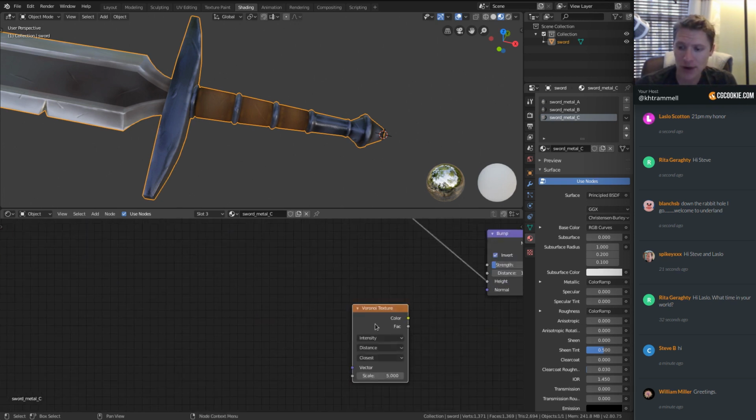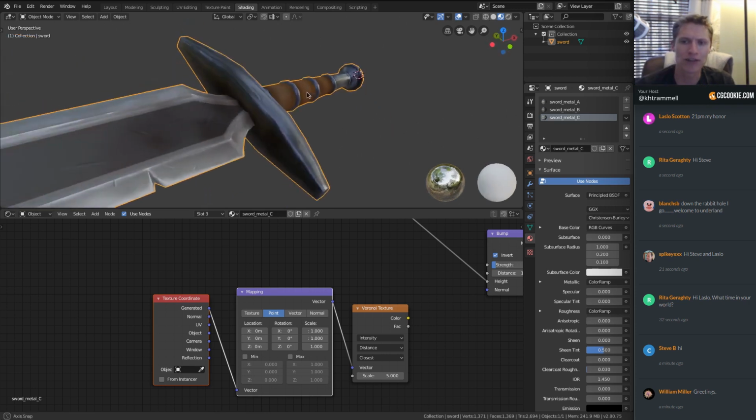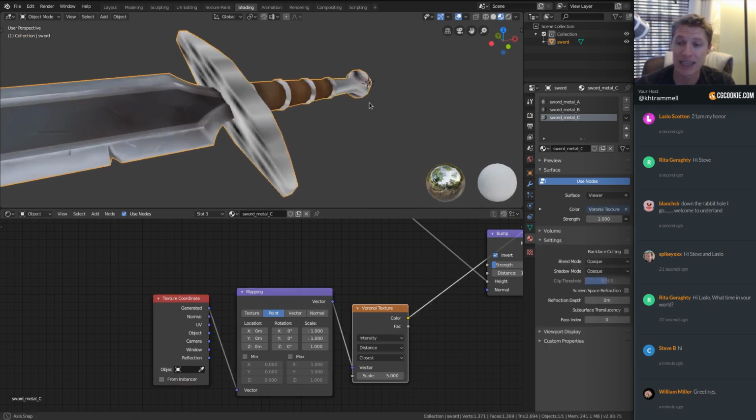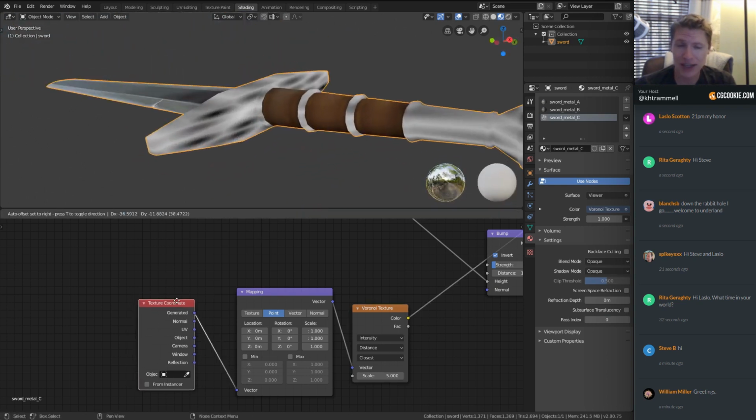However, with a Voronoi, and the other procedurals, if I hit Control-T, it's using the generated socket, all right? Because it doesn't necessarily need UVs. You can use UVs, but you don't need it because it works in like this 3D space kind of thing. It's really powerful, and you don't have to worry about seams, all right? So let's just Shift-Control-Click on Voronoi to see what we're talking about. The generated coordinates is actually not what I want in this case. I'm going to use object instead.